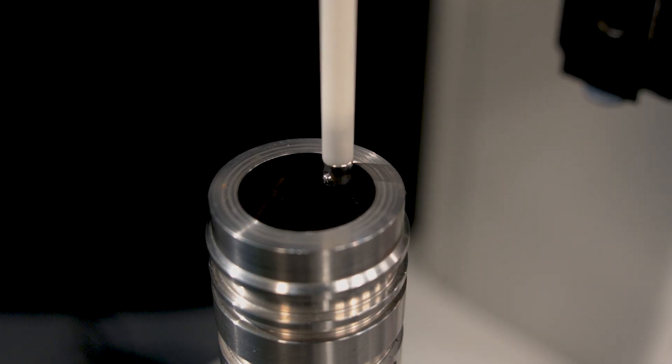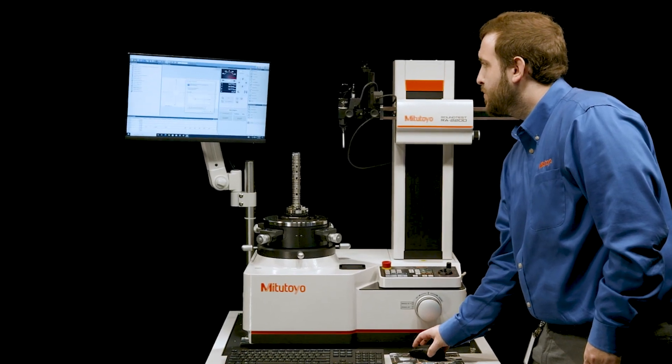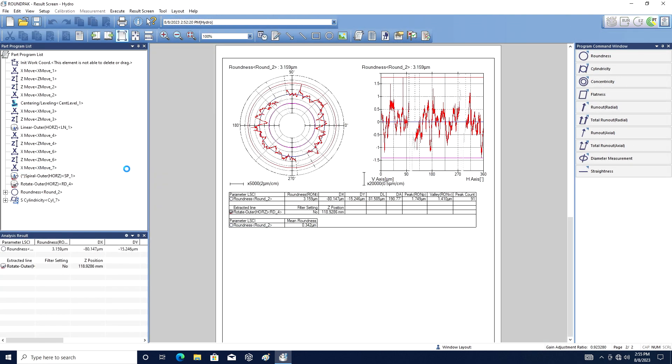The results of these measurements can be analyzed in-depth using the RA2200 software. In addition to performing standard analyses, it has the unique capability to filter out unwanted data points or outlier data points, ensuring accurate results.